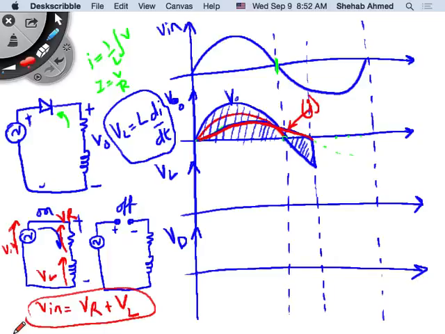This is the equation. You have V input only right now. If you don't know VR, then you don't know two things. VL can be found using the formula L times di over dt. Yes, but you have I. So you have I as a shape. But what does this shape also look like? This is the current flowing in the circuit, guys. VR looks exactly like this shape of the current, but scaled to some value. So you have now V input and you have VR. So draw VL.